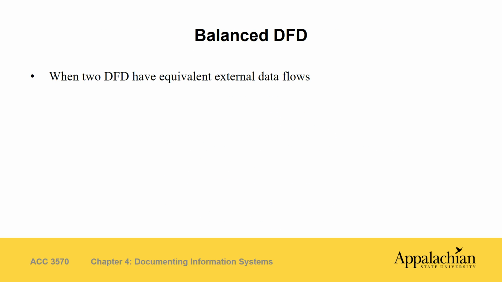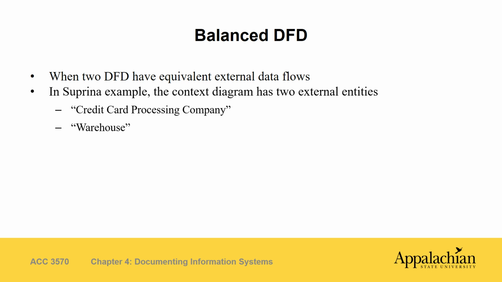Let's stop for a minute and talk about a balanced data flow diagram. When I was putting this together, I was trying to decide where to put this in the lecture, so I just put it smack in the middle. Balanced data flow diagram, what it really means is that if you have two data flow diagrams of the same process, they have equivalent external data flows.